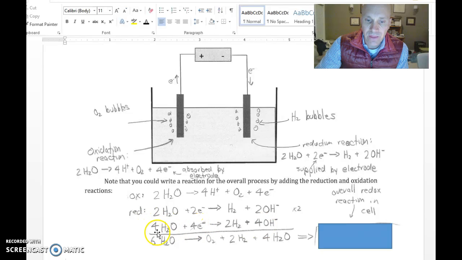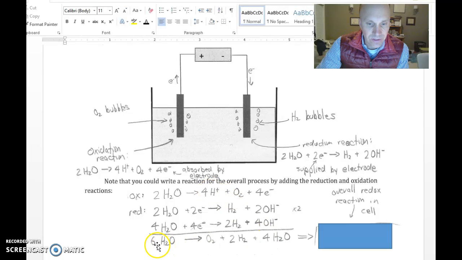So now what we want to do is add this reaction right here to this reaction right here. And the reason that we can do that is your 4 electrons right here would cancel with your 4 electrons right here. So adding these 2 water molecules plus these 4 water molecules gives us 6 water molecules. Bring everything else down. All right, again, those electrons right there are not there anymore. And one thing I want to point out is that I'm saying 4 H2Os. All right, well, where did those come from? Well, where they came from is the fact that you have 4 H pluses here and 4 OH minuses here. And every time an H plus combines with an OH minus, you make water. All right, remember the self-ionization of water reaction, hopefully that would be familiar.